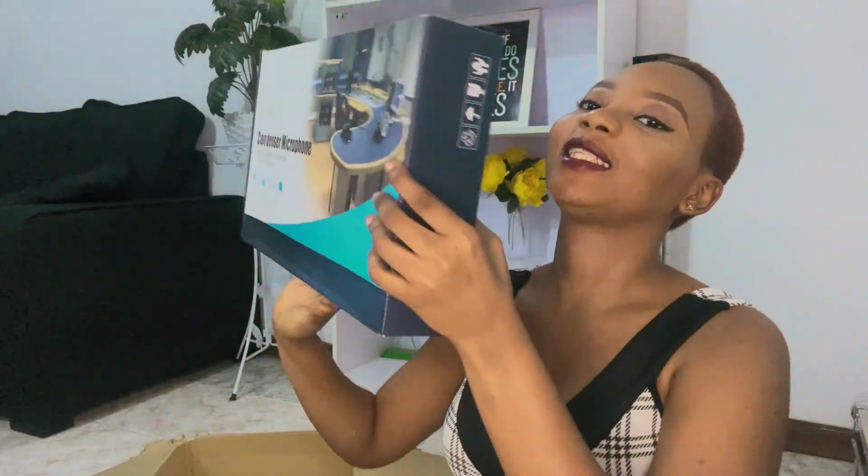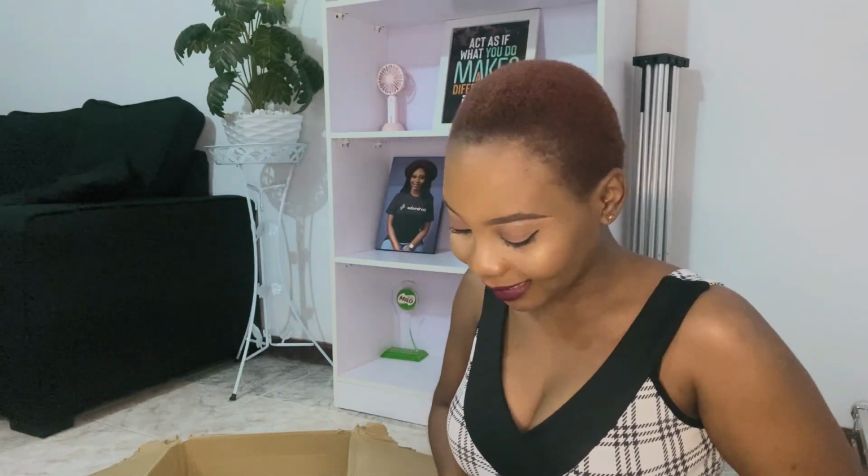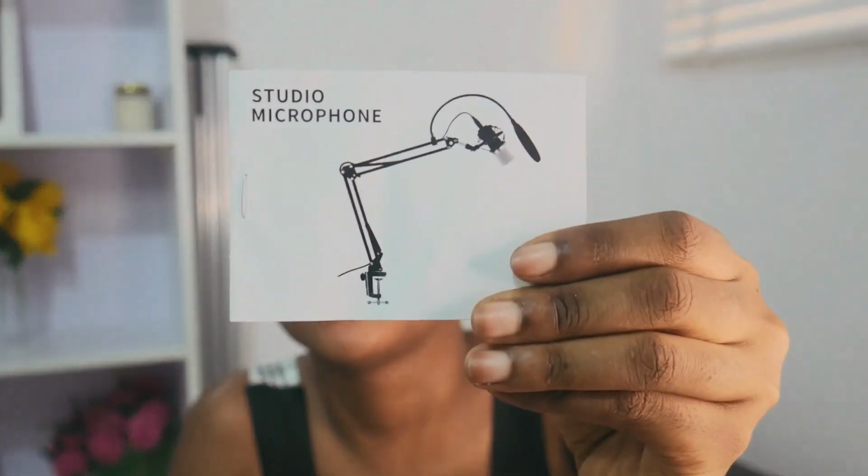And the final thing is this thing right here. It is a condenser microphone. They sent me the Amazon gift card, and I placed the order myself. Honestly, I could have just bought a microphone that stands on the table. I don't know why my mind went to this one. Maybe because it was looking fine. But now I have to think about how I'm going to mount this on the table, because there are some screws and some funny things I'm going to have to do. I guess we'll find out. But this is a studio microphone. I don't know if you can see this picture, but this is how it's going to be set up when I'm done, which I think is really nice, honestly.